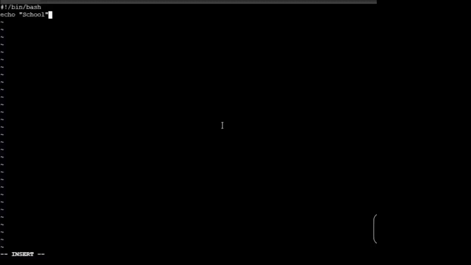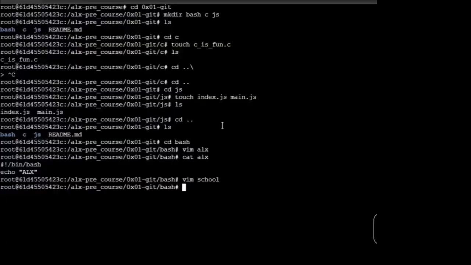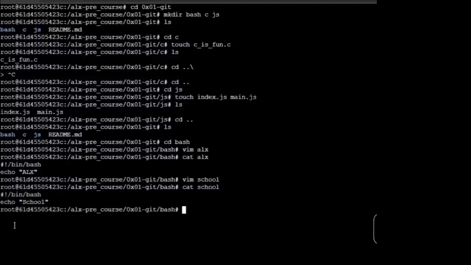Now I'm done. The next thing to do is to save and exit. To remember, to save and exit, press escape once, then press capital letter Z twice. You can see it has saved and exited. If I do cat school, you can see I also have my 2 lines of text present.